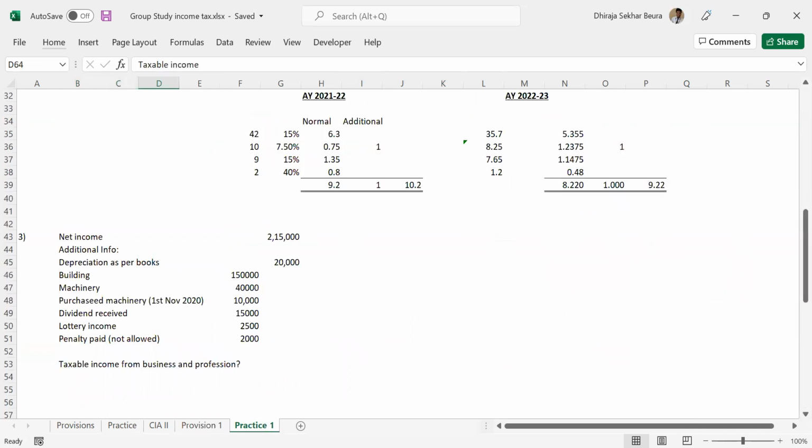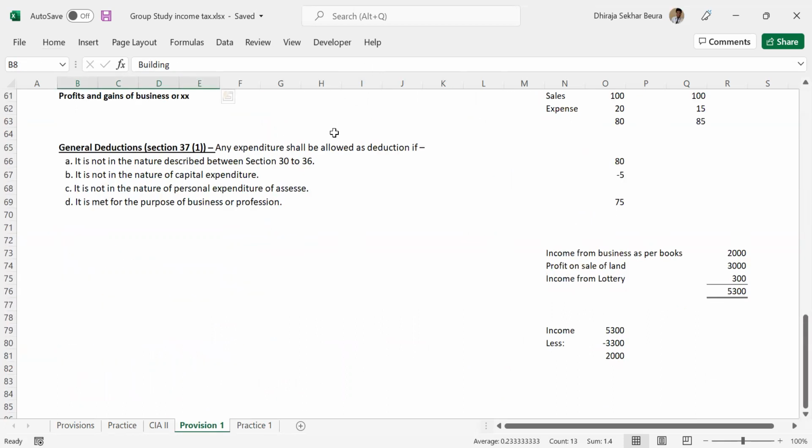Any questions, guys? One more question we will do and we'll wind up, and this is where we are ending PGBP, professional gains on business and profession. We'll be taking up capital gains in the evening. Then after that, very few things are there. I'm skipping a lot of things, to be honest, because I don't think those are relevant for us. Very straightforward questions will be there in the exam. So if we practice this much also, that is fine. We should be able to get decent marks at least.